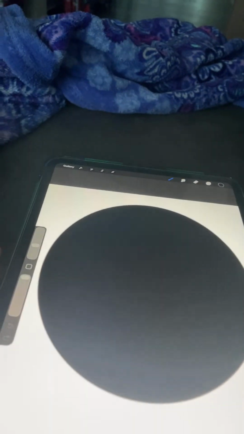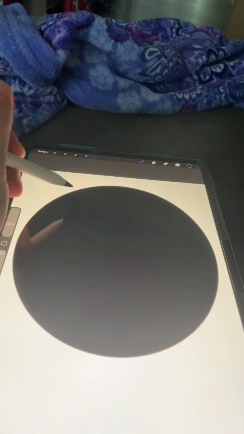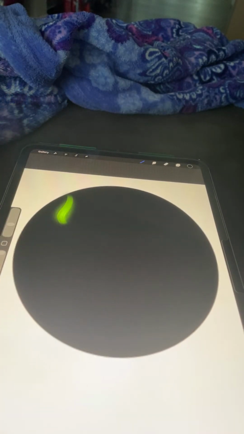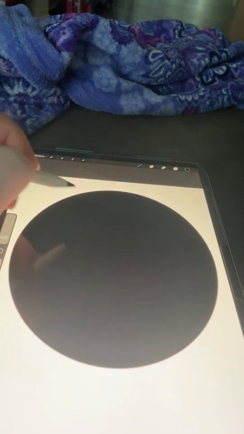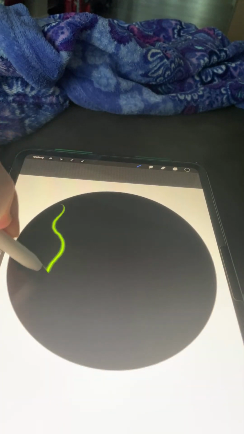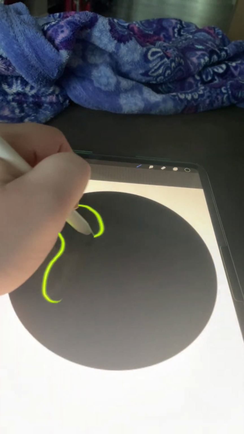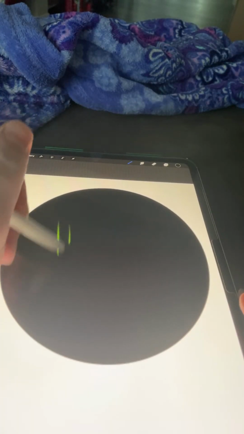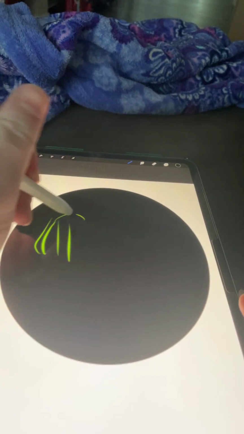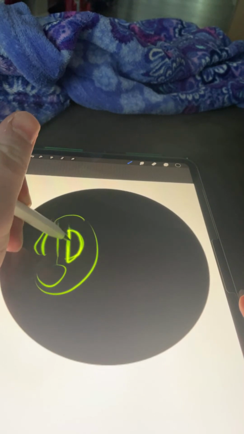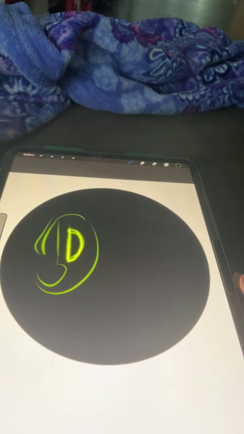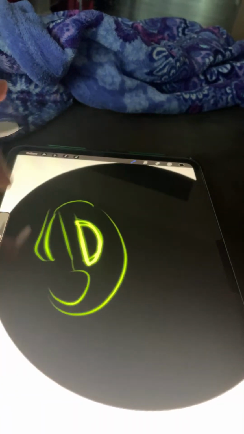Okay, so I'm gonna start by doing a few different colors. I'm thinking about the land, of how I want the land to look in the planet. I think I'm gonna start by bringing this down. Actually, I think I'm going to make it me and my wife's initials as the planet's main center of land.